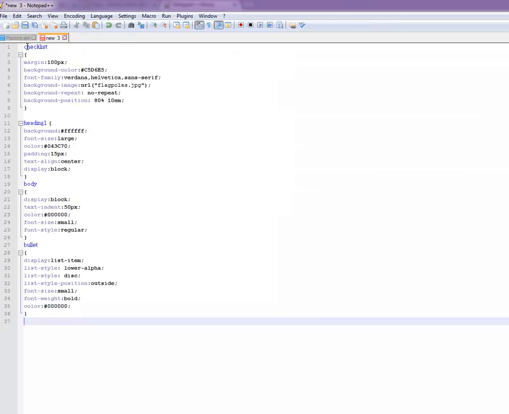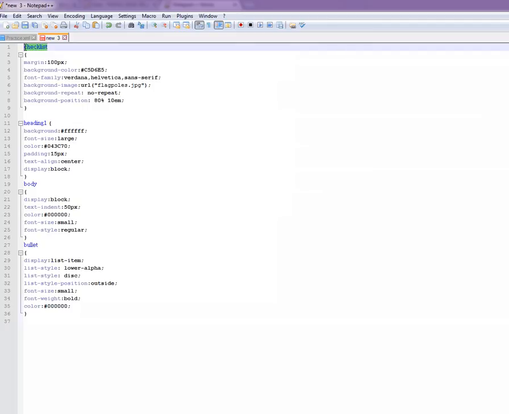But you need to be sure first of all that you type the element name, that you then put opening curly brackets and type the name of the element that you want to insert formatting for, or the name of the type of formatting that you want to insert, and then the features of that formatting. So for example, we have a 100 pixel margin around the whole document. We've set a background color, we've set a font family.